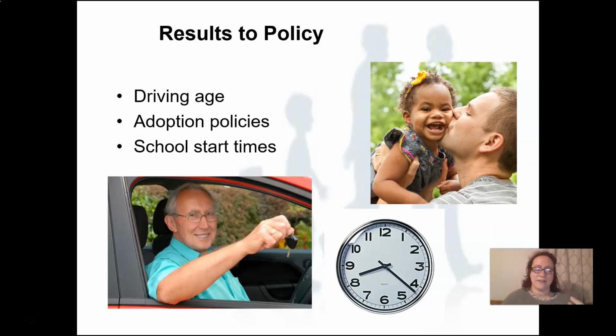And so some ways that developmental psychologists have already improved things is by helping people realize, when should we drive? Do we need to test older adults to see if they can still drive well? Who should adopt children? So should we let different groups of people adopt kids? When should we start school times?